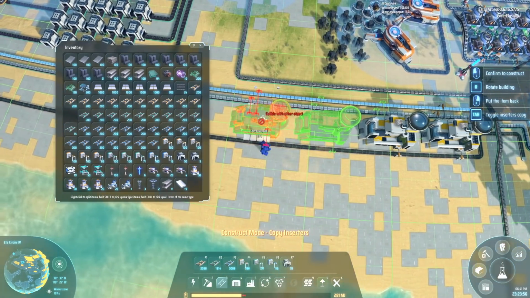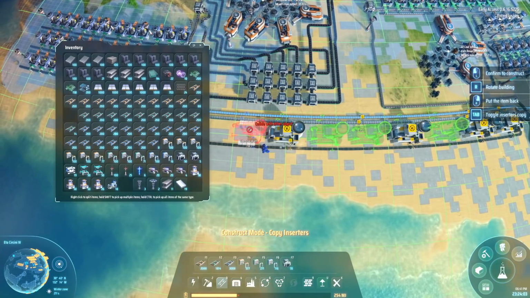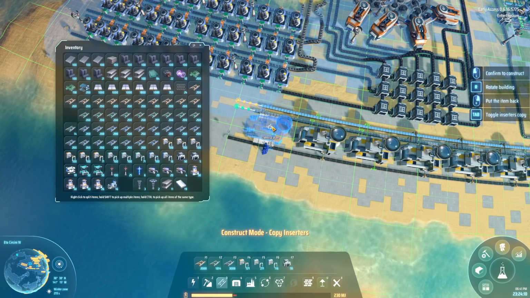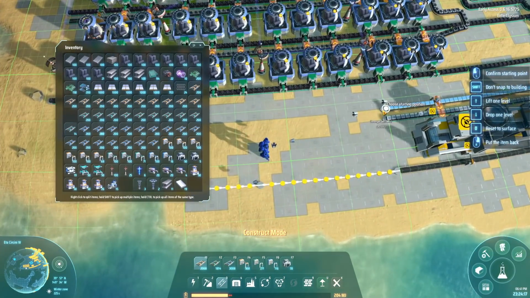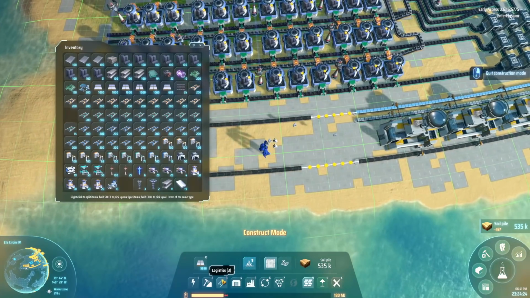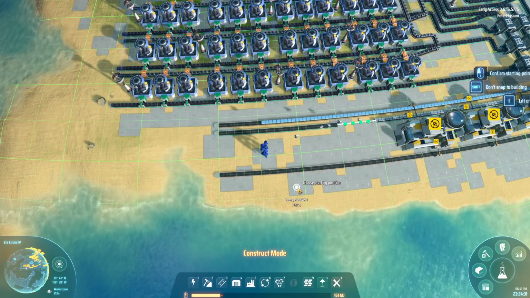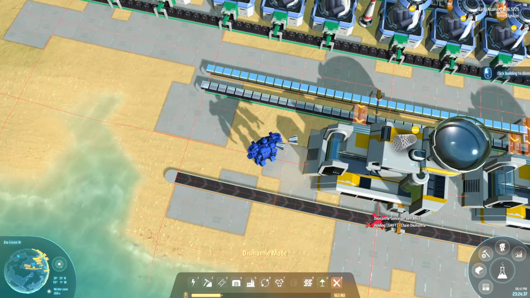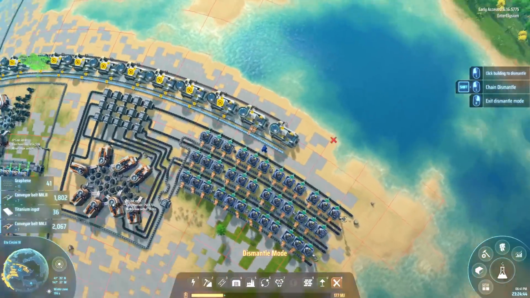That's 2, 3, 4, 5, 6, 7, 8, 9, 10. Okay, we need 2 more. We might need to flatten that. There we go. Okay, and then 1, 2. Sorted.